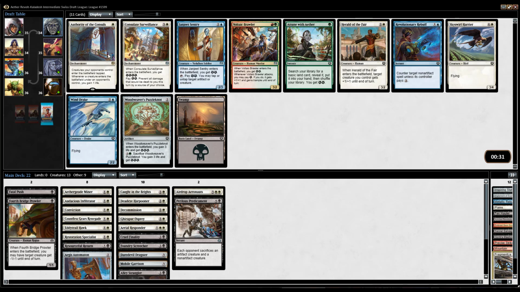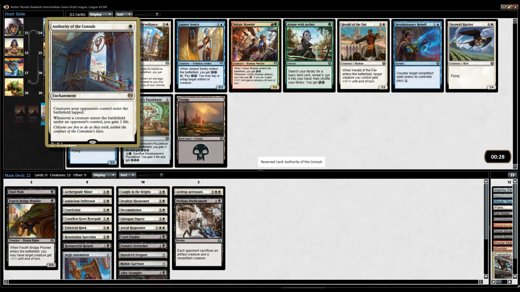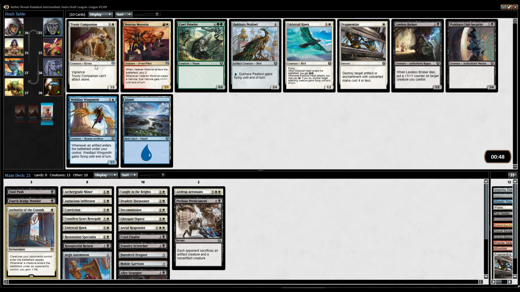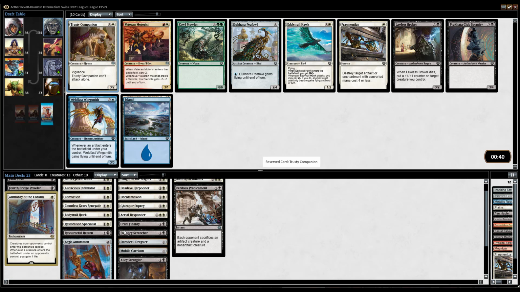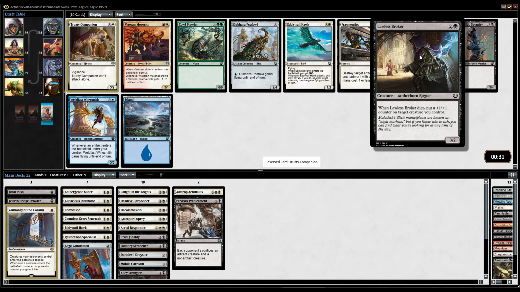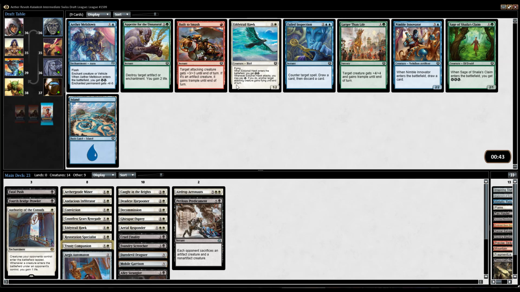Next up, what do we get? We get Authority of the Consuls, which is fine. That helps my aggressive plan as well. So that or Herald of the Fair or Sky Swirl Harrier. I think I'm pretty happy just taking this Authority here. Yeah, let's take it. Trusty Companion's not... Well, honestly, with a bunch of removal and Authority, Trusty Companion could be fine in this super low curve deck. Let's get rid of that Resourceful Return that I don't want to play and pop in a Trusty Companion. There's a Lawless Broker. No, let's stay super low curve. Nothing here. Eddy Trailhawk, I guess, is what we take.